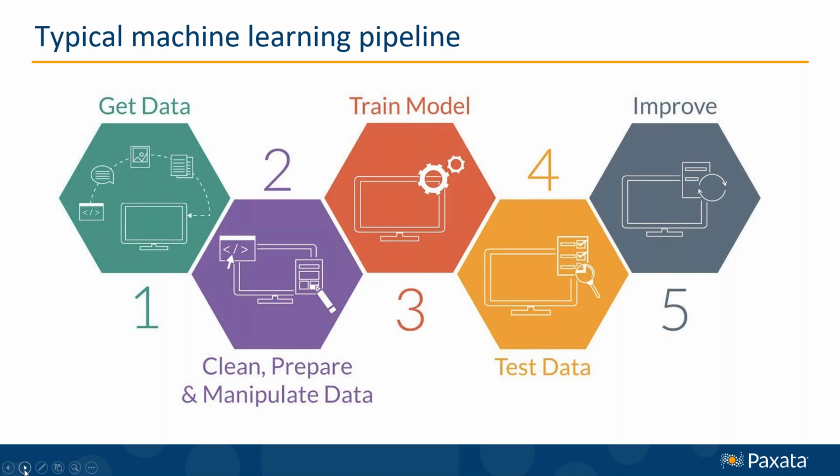Once we have 2, 3, 4 data sets that we want to combine and work with, we need to now clean. We need to prepare. We need to shape it. We need to manipulate it. And then do exploratory analysis on top of that data to really begin to form some hypotheses. And then we input this to train our models. We create test data sets and we improve and the cycle starts again.